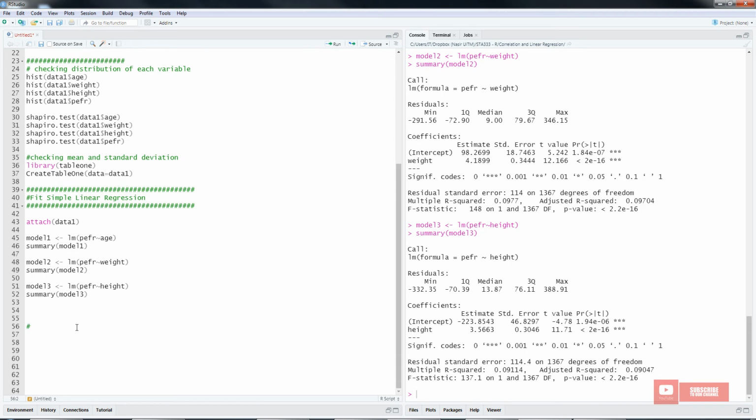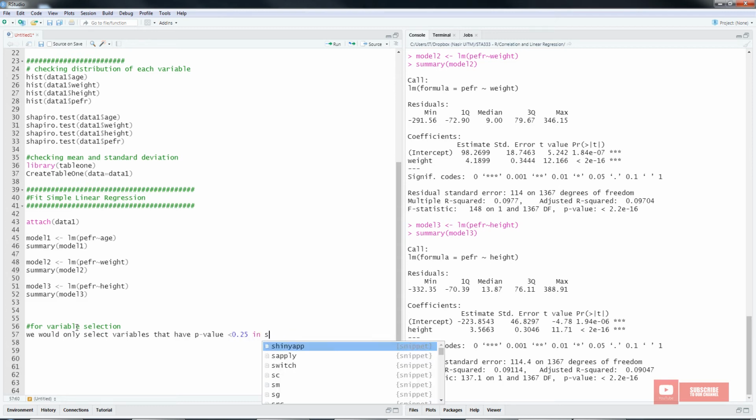So I'm going to write here, for variable selection, we would only select variables that have p-value less than 0.25 in simple linear regression to be included in the variable selection procedure.